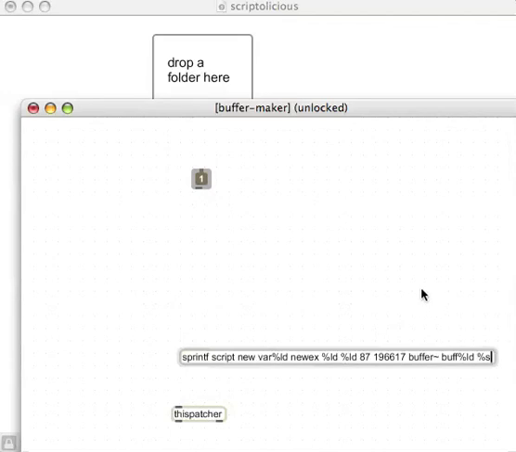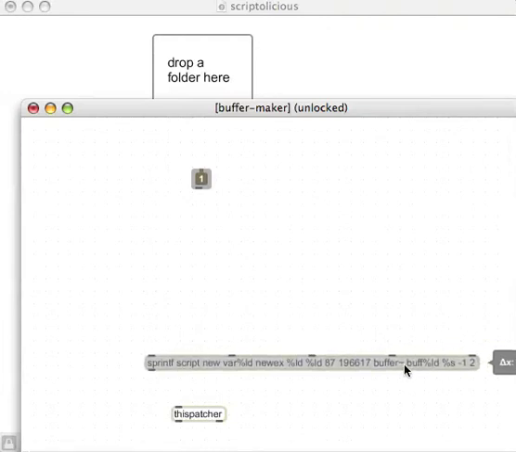Because I want these to be stereo, I'm going to say -1, so that it doesn't think the 2 means I want buffers that are 2 milliseconds long. -1 for the duration will adapt to the length of the file that's loaded, and 2 to make it stereo. So here we now have all of the variables coming into this sprintf.